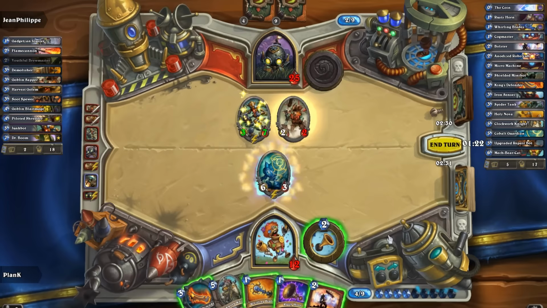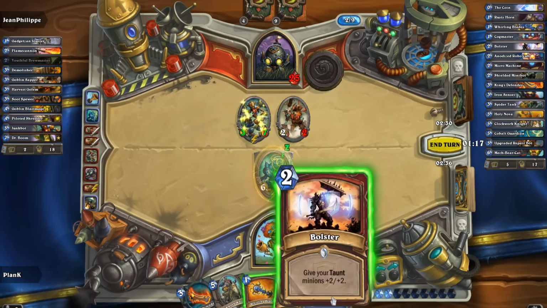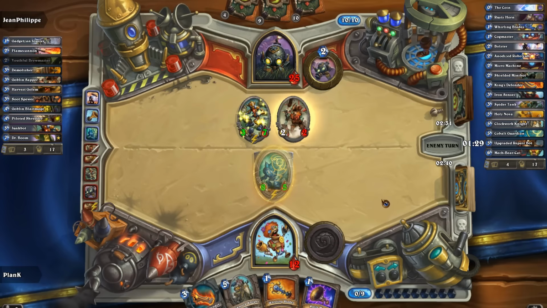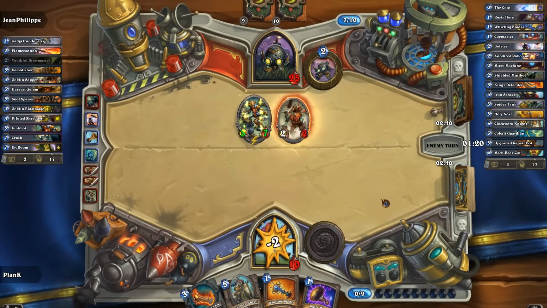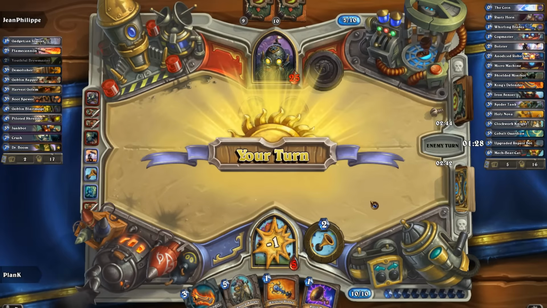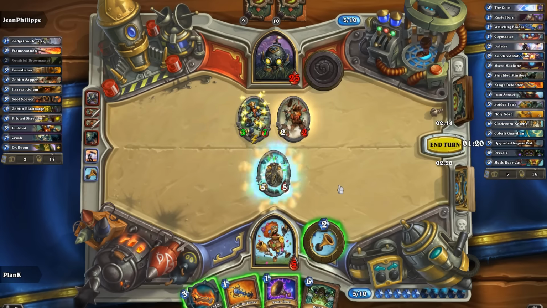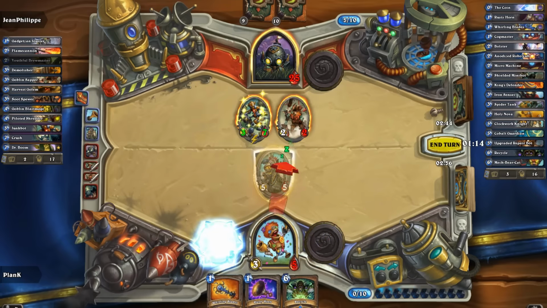Okay, that. And then we give it that. And then we give it a little bit of that. That's pretty good. Oh, but he has the crush. That is pretty crushing. Jeez, but I'm just getting such bad draws. Okay, so we play that, and we give it a little bit of that, and King's Defender, and we kill that thing.